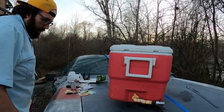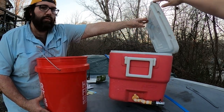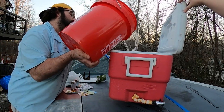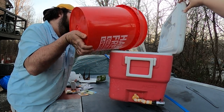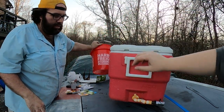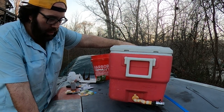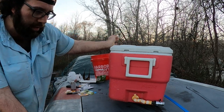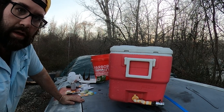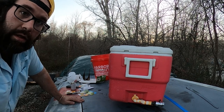Alrighty, guys, I am back. This time I got about 4.5 gallons of water. So you wanna hold that open for me? Put some more pressure on that. So that should be about as much water as will be in there, about 5 gallons of water. So we're gonna let it sit here and test it to see if anything leaks out of it. And if it doesn't, then that's good.